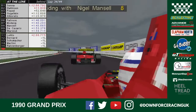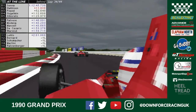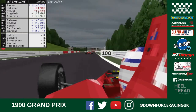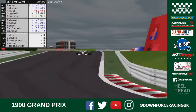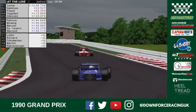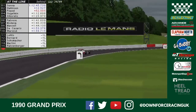So this is a really difficult situation. Here's Mansell, just starting to creep up on teammate Modena. Now the Ferraris are both in the points, so far so good. They just need to hold on to it for another 10 laps. And then it will be a double points finish for Ferrari, which is definitely going to help their Constructors' Championship bid. They're not going to win that, but they're certainly going to score points, which ultimately makes a big help. And it puts Nigel Mansell on the scoreboard if he can finish the race.